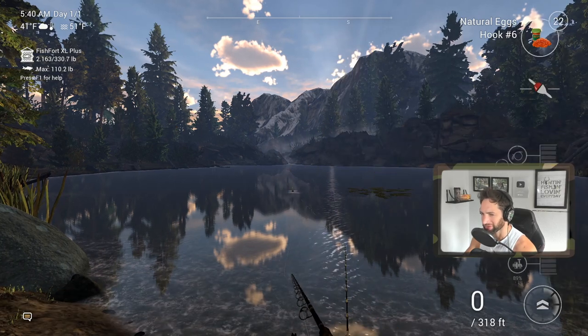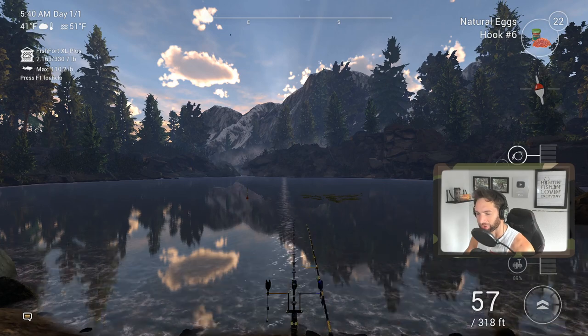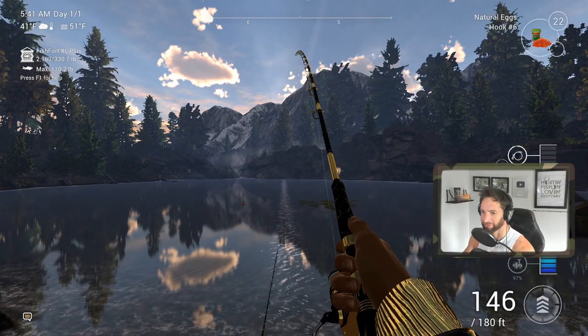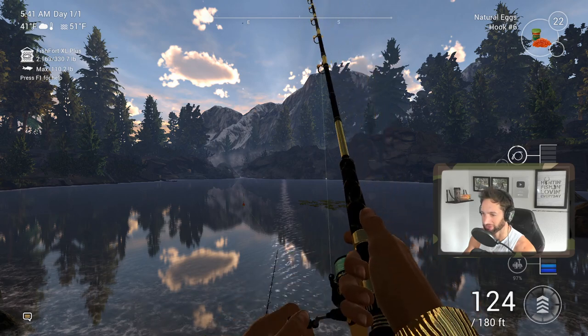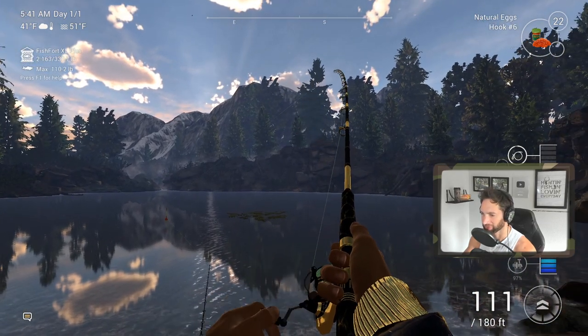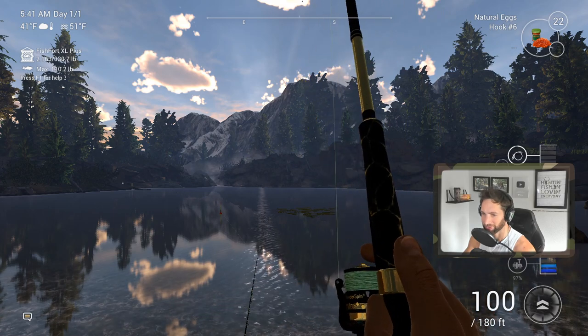We adjusted the leader to 52 inches. Oh my God, we're getting a hit. Fish on. We got a fish on. Our first fish way the heck out there. We got a fish on. This is pretty cool. It's a long ways out there as well.